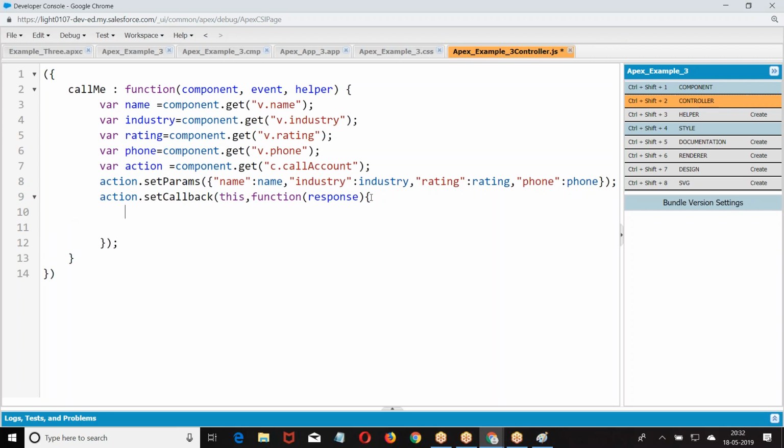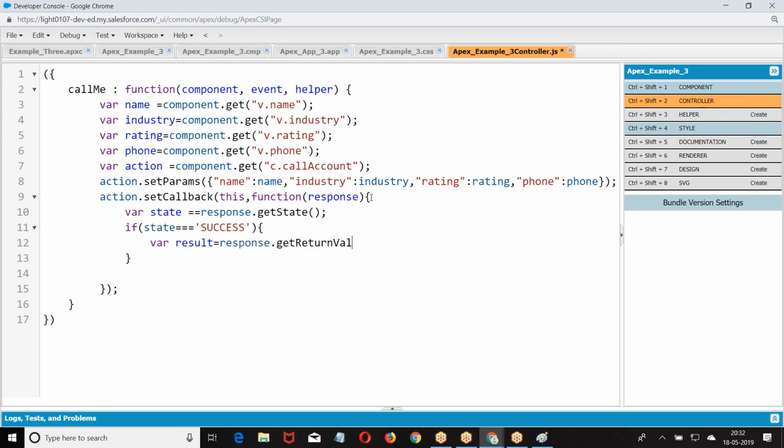So what I was supposed to do, where state equal to response.getState. Then if state equal to success, where result equal to return value.